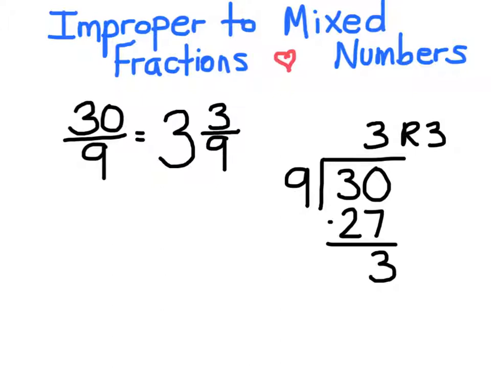And when I take a look at that, 3 and 3/9, I should notice that 3 and 9 also have common factors. So I should also be able to reduce that. And 3 and 9 are both divisible by 3. So I'm just going to come down here and finish this up. I'm going to take my 3 wholes that I have, and I'm going to do 3 divided by 3, which gives me 1, and 9 divided by 3, which gives me 3. So this is the most simple form, the simplest form, 3 and 1/3.